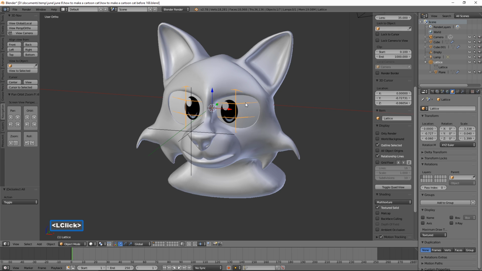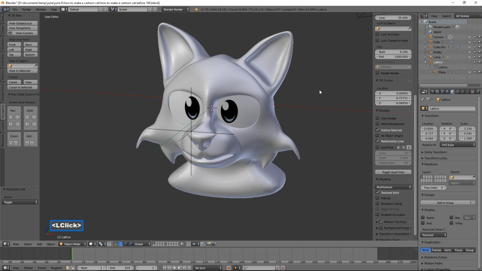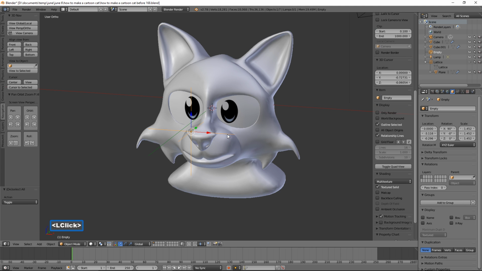I'm going to click on our lattice. You can see the lattice right here. I'm going to click here so that we don't have to look at the lattice, because we really don't need to select it for now. So now when we click here, when we press G, you can see that we can have our cat's eyes look around, and we can control which direction the cat is looking towards. So I'm going to right click to get this to jump right back into place.